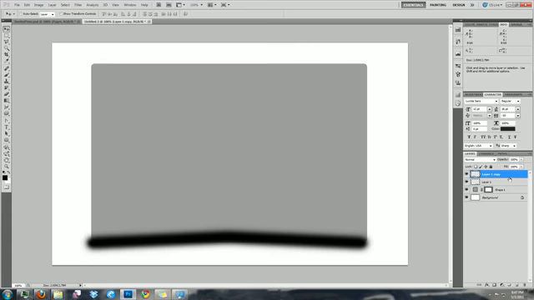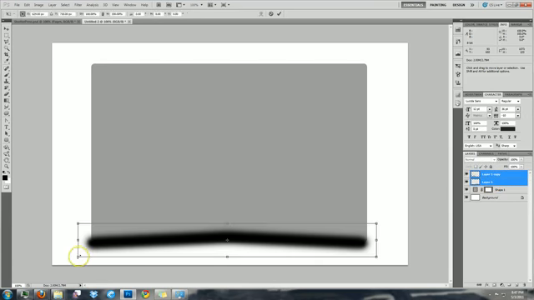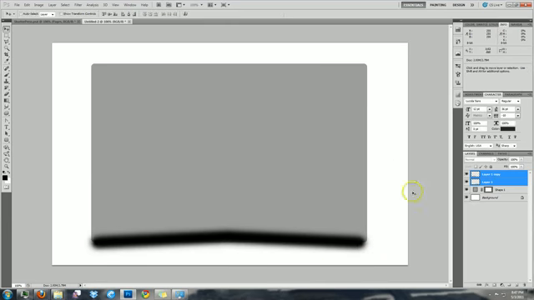So we want to grab both these layers now and select Control-T. We're going to do a quick free transform. We basically just want to get it just about the size of the actual content container. There's a couple reasons for that. Number one, if you have a shadow that's going way out here, it's going to be a little bit harder to set once we get to the coding phase. There are other reasons that you basically don't want it to be too big, but that's the main one.